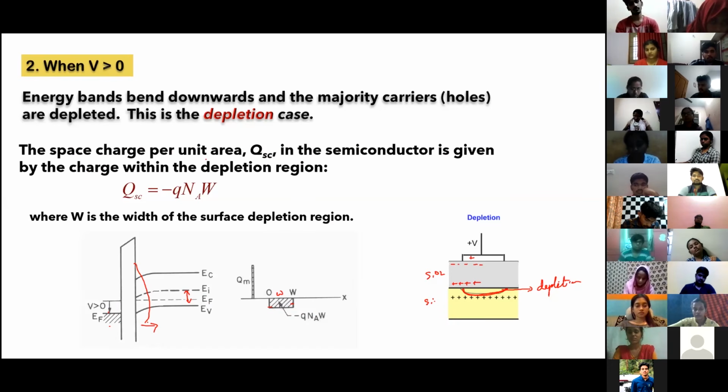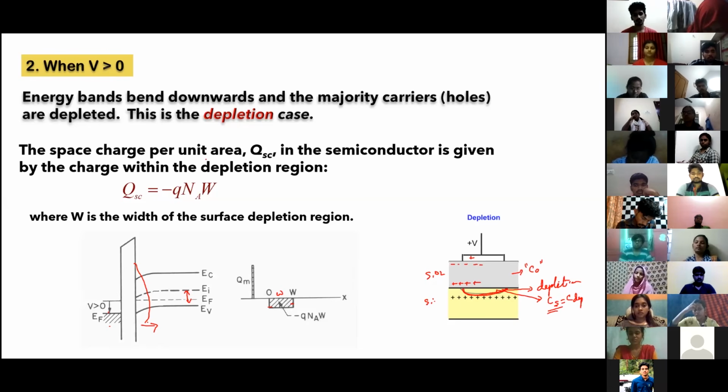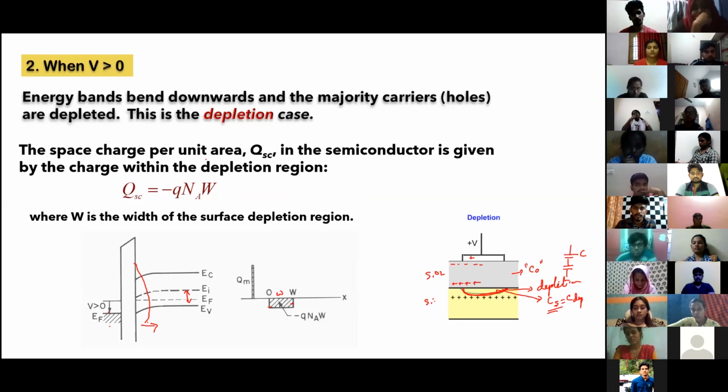Now you see that this area will be behaving like a capacitor with the CO, which you call the oxide layer capacitance. Additionally, you will develop one negative and another positive here. So this will be like another capacitor, which we will call CS, or some people use C deep, I mean the depletion capacitance. So when you are depleting your MOS capacitor, this will look like a series combination of two capacitors: one is CO, another is CS. That is exactly what is happening here.